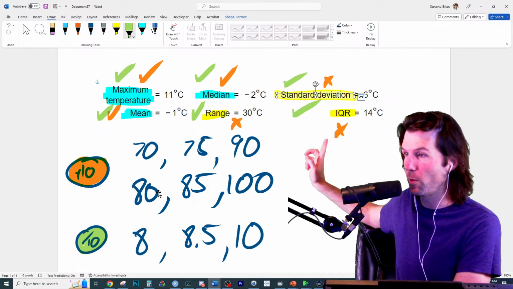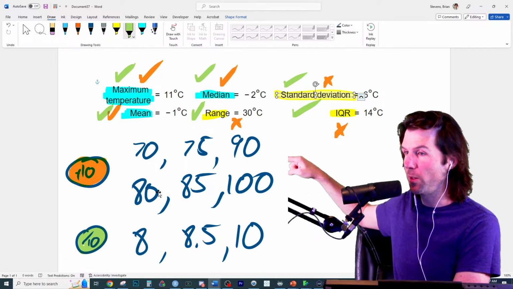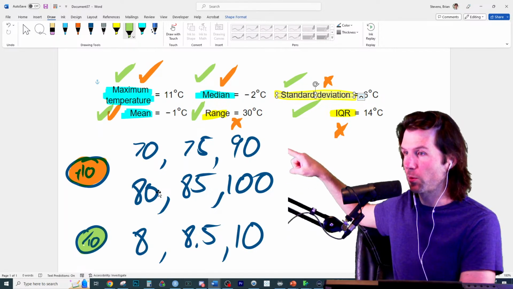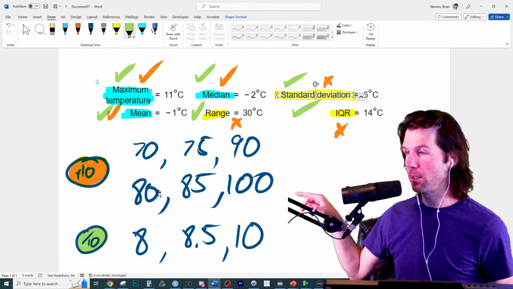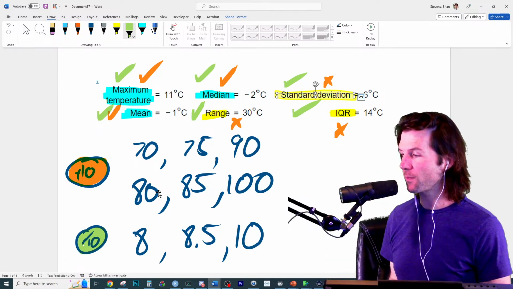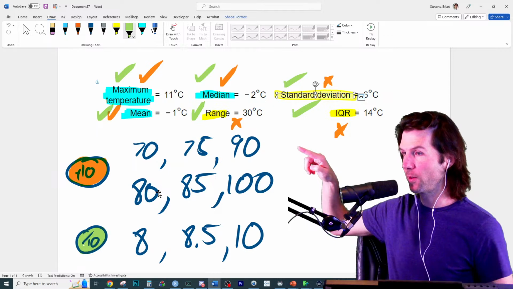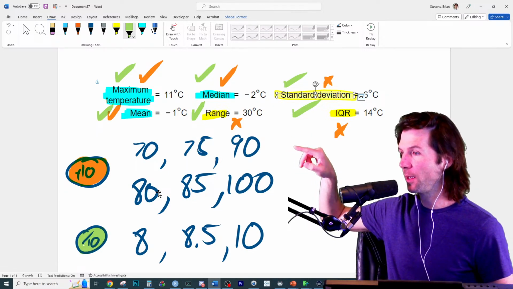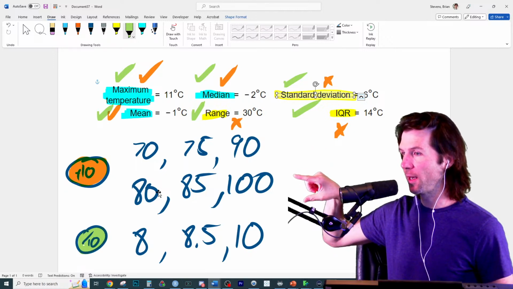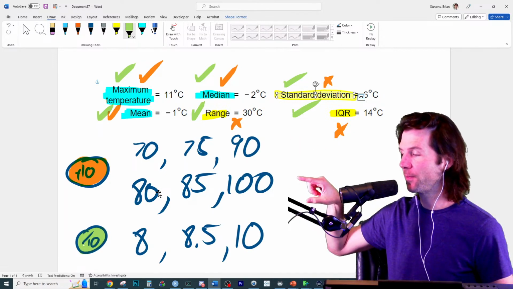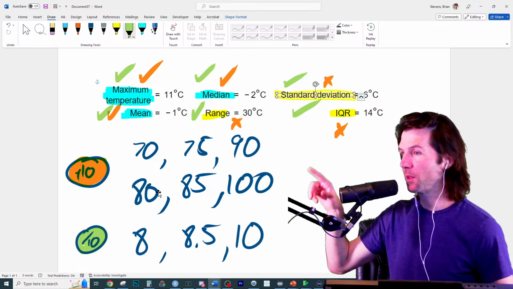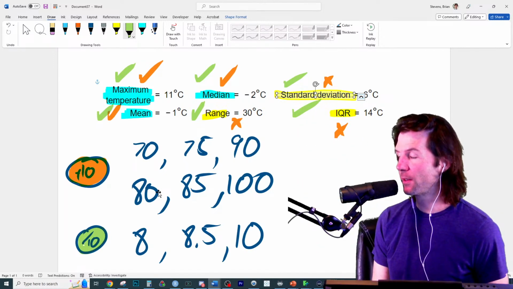We put the orange X's right there because when we added 10 to this, did the range change? The range was 20 here. And then when we added 10, did the range get 10 bigger? It was 20 for range. 70 to 90 is a range of 20. And then is the range 30 now when we added 10 to it? Does that make sense, Jesse? So shifting data does not change the spread of a data set.